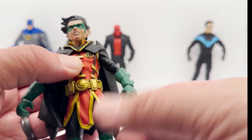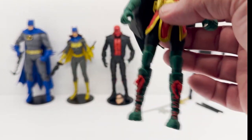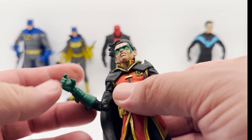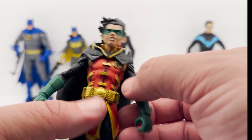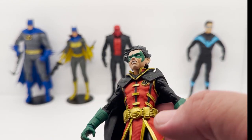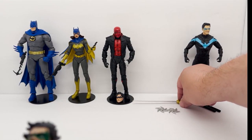Now, I will say this. When I got this out of the package, I kind of pulled with the legs, and both legs popped off on this guy. Luckily, they go back together pretty easily. That's the design for these figures. They're pretty modular. Not so different from your Masters of the Universe Origins stuff. I really like the look of this figure, though. Yeah, so I'll be getting more Damian Wayne stuff.